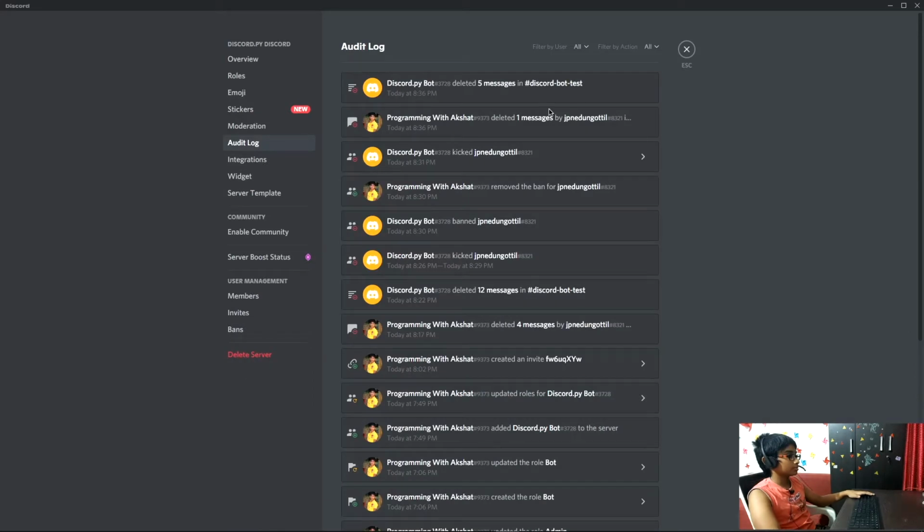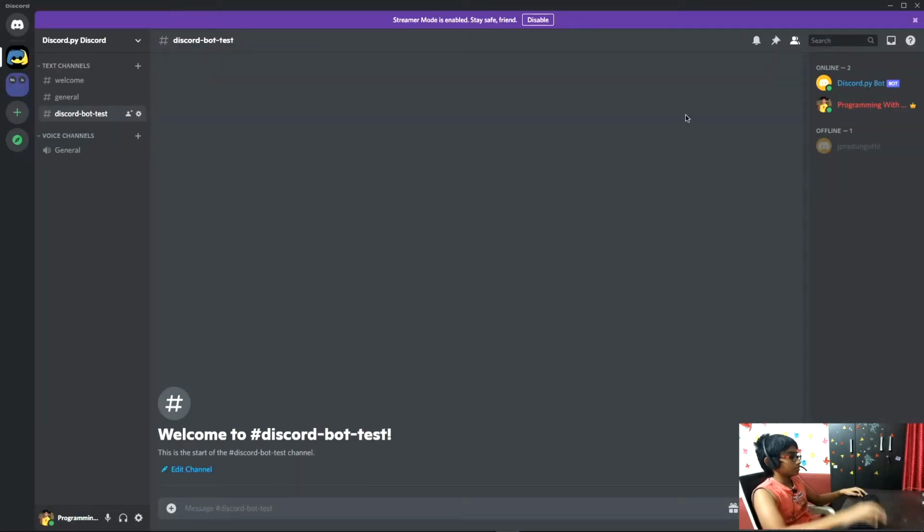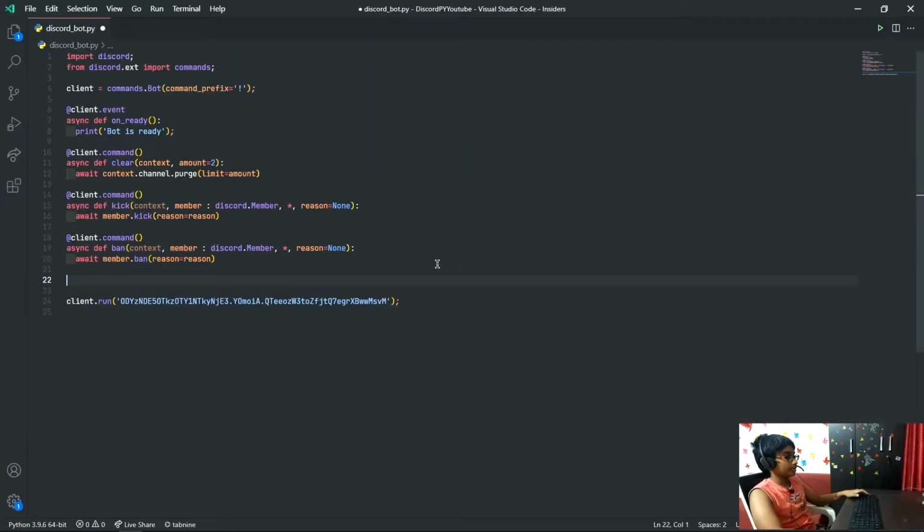As you can see, it just says kicked, and this is where you can see what's going on in your server, what people are doing, all of that stuff. So now I'm going to turn streamer mode back on, so give me a second. Now I've enabled streamer mode again, and here we're going to be creating the unban command.